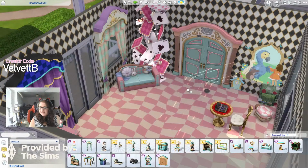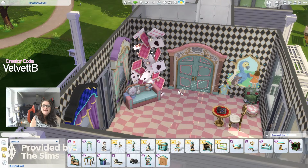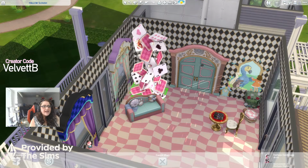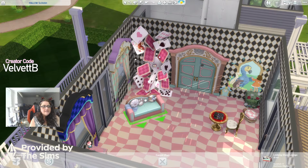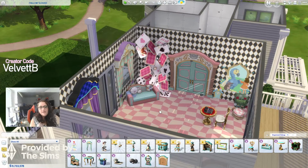I can see the cards in the museum. Oh, or like an art center, right? Like as a display item that people go and view. Yeah. And if you were doing a really crazy Alice in Wonderland style house, you could have this out in the yard as well, maybe as a statue, possibly. I'd have to play around with that one to see how it works in a room, but I'd probably use it as a little backdrop in a corner, behind something. I think that could work quite nicely.